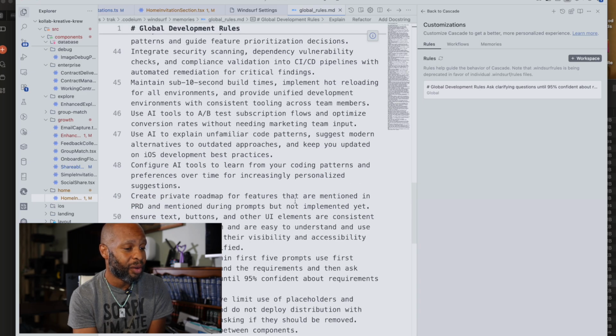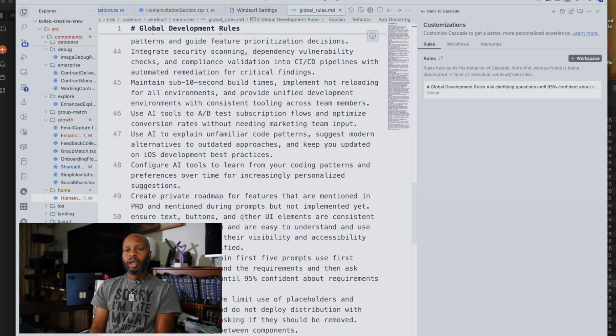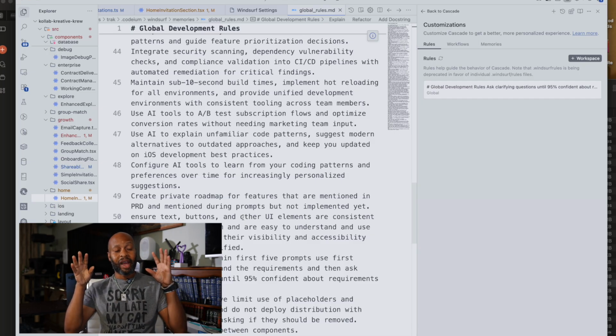Create a private roadmap for features that are mentioned in the PRD and mentioned during prompts, but not implemented yet. One thing that people probably don't talk about much is that I'll have ideas while I'm prompting and coding and working in the app, and I might not want that feature built out yet because it might not be time. So I'll prompt it to add this feature to the PRD and prepare for it to be built in the future.